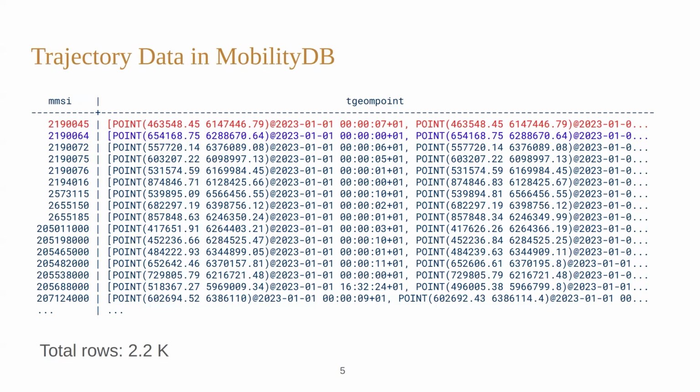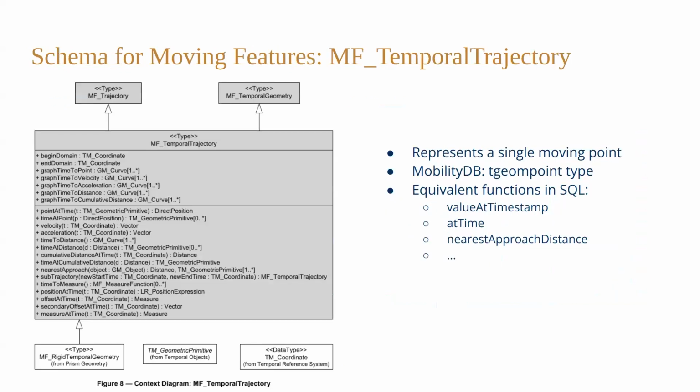And so this type is already related to the first standard that we're going to talk about, which is the moving features standard. In this standard, there are a set of classes or types that are defined, which are used to store, as they call them, moving features. There are two main types of moving features that they talk about in the standard. The first one here being temporal trajectory. This temporal trajectory type or class can be used to represent the movement of a single point parameterized by a time parameter. And this is exactly what is being implemented in MobilityDB as this temporal geometry point type. So the movement of a single point, also called a trajectory.